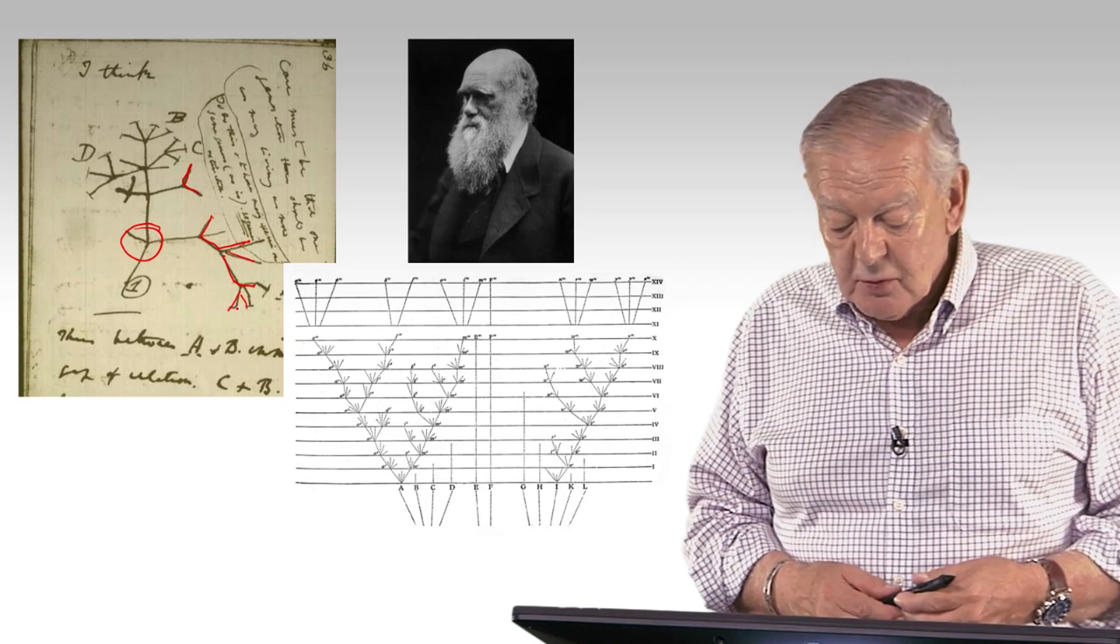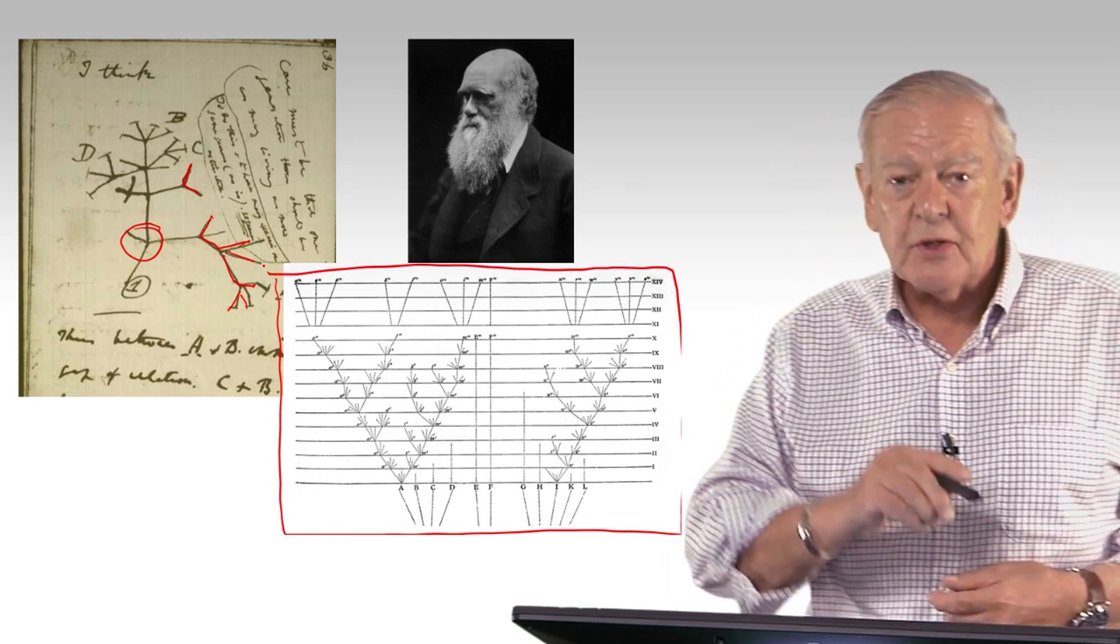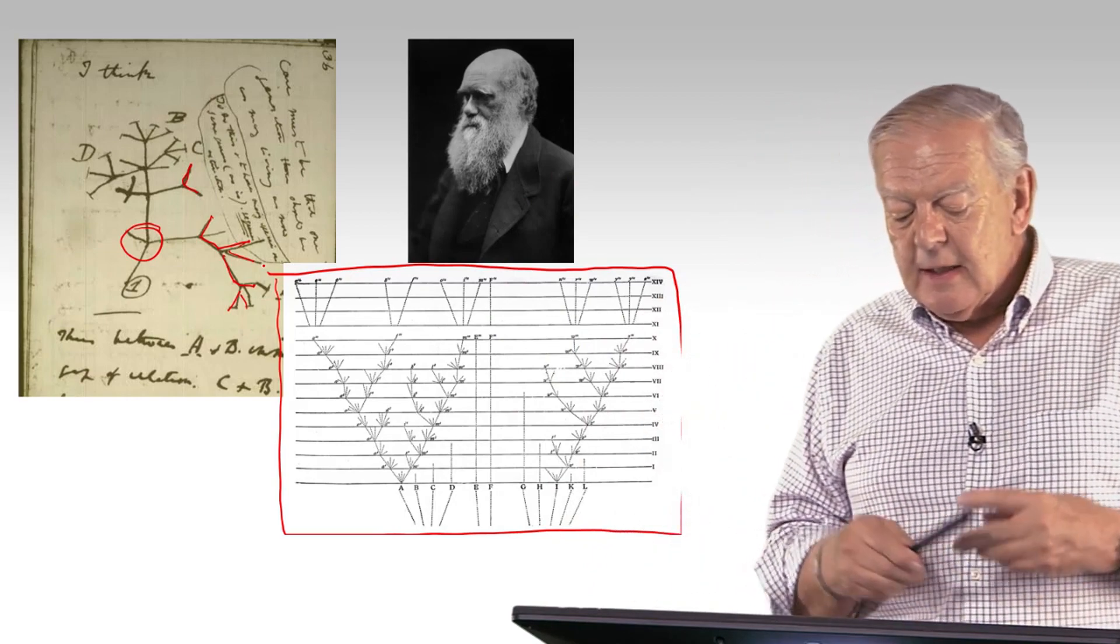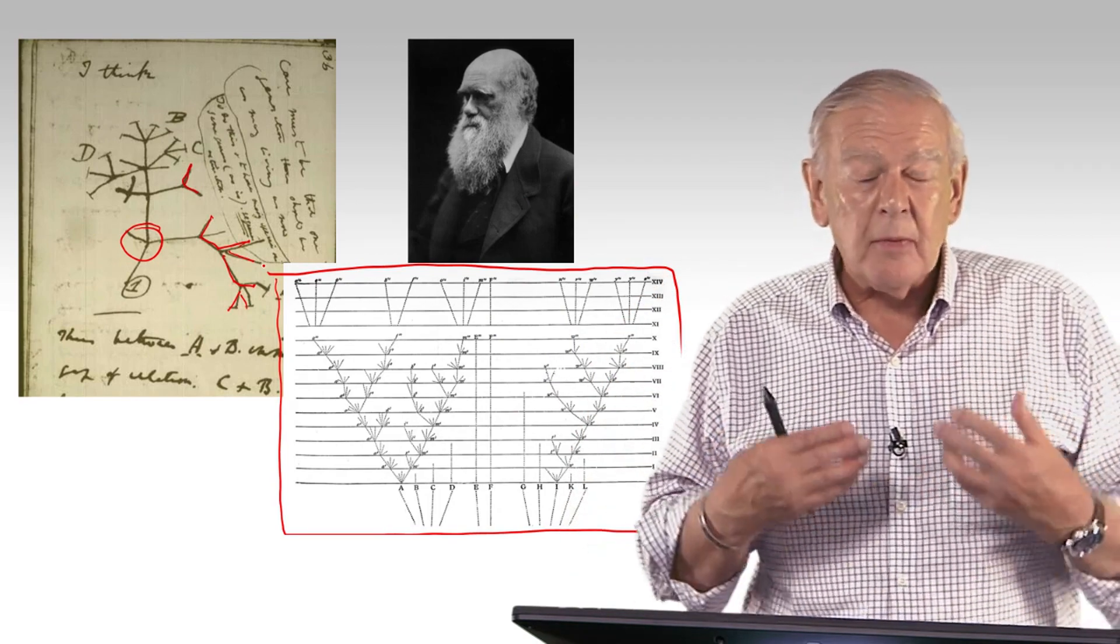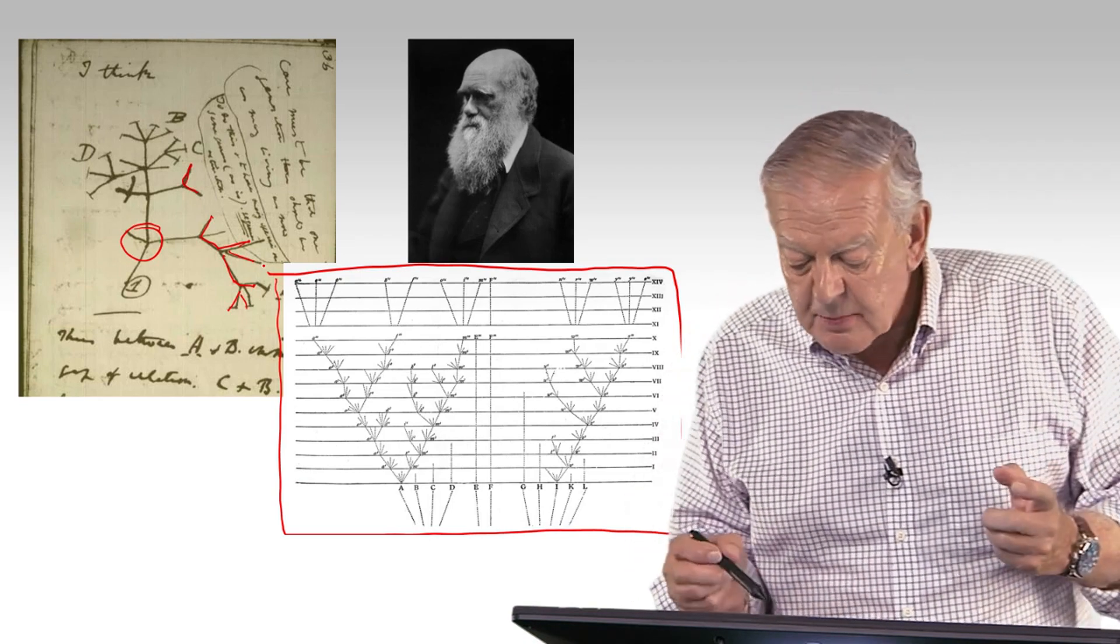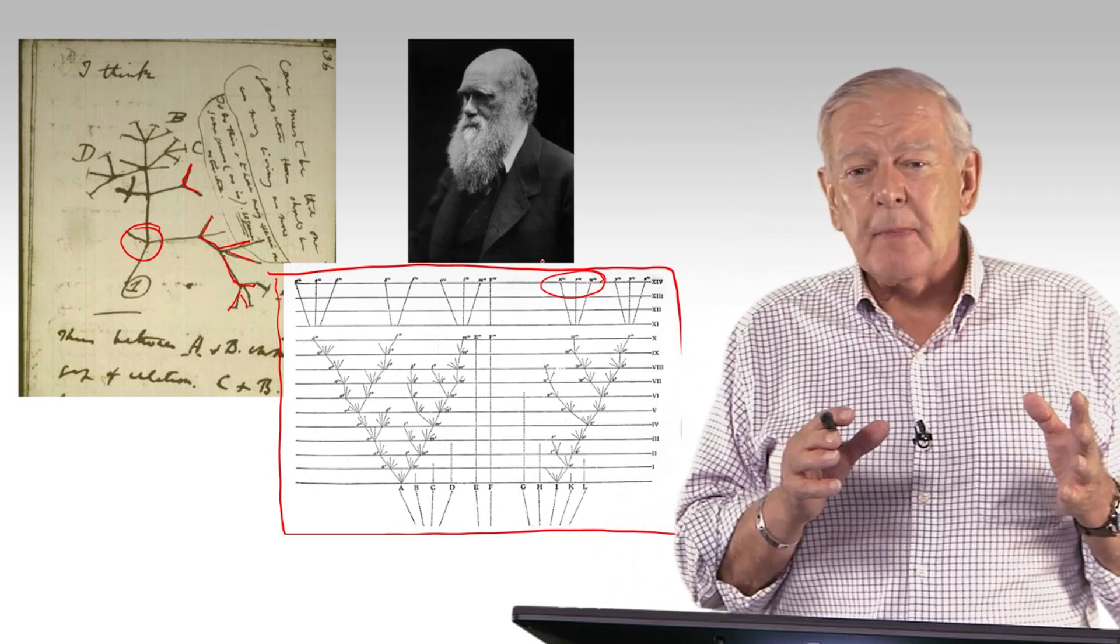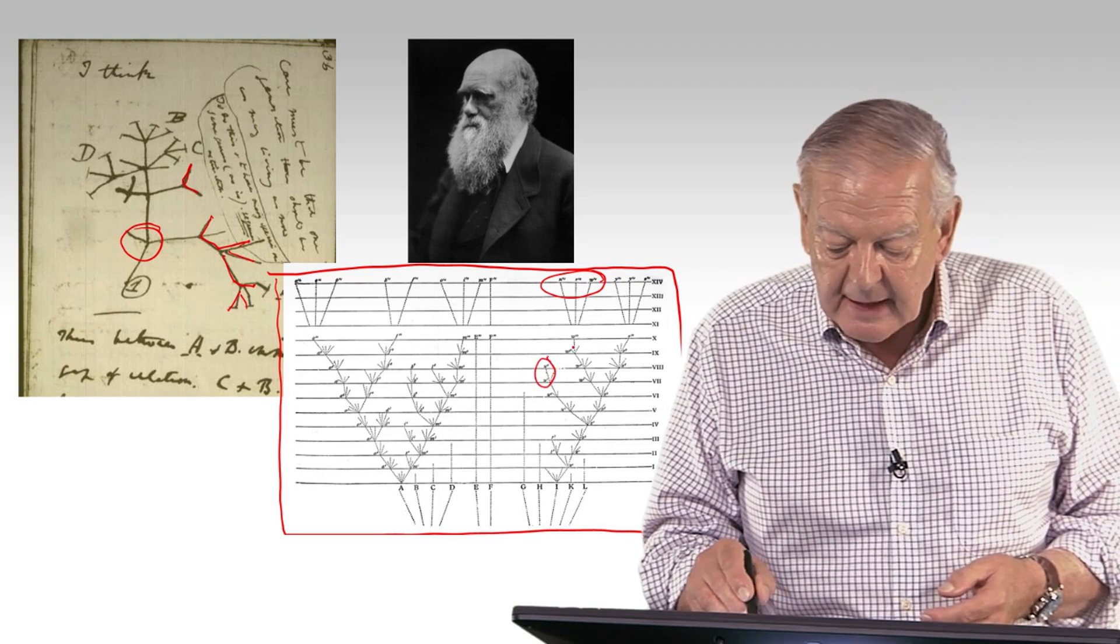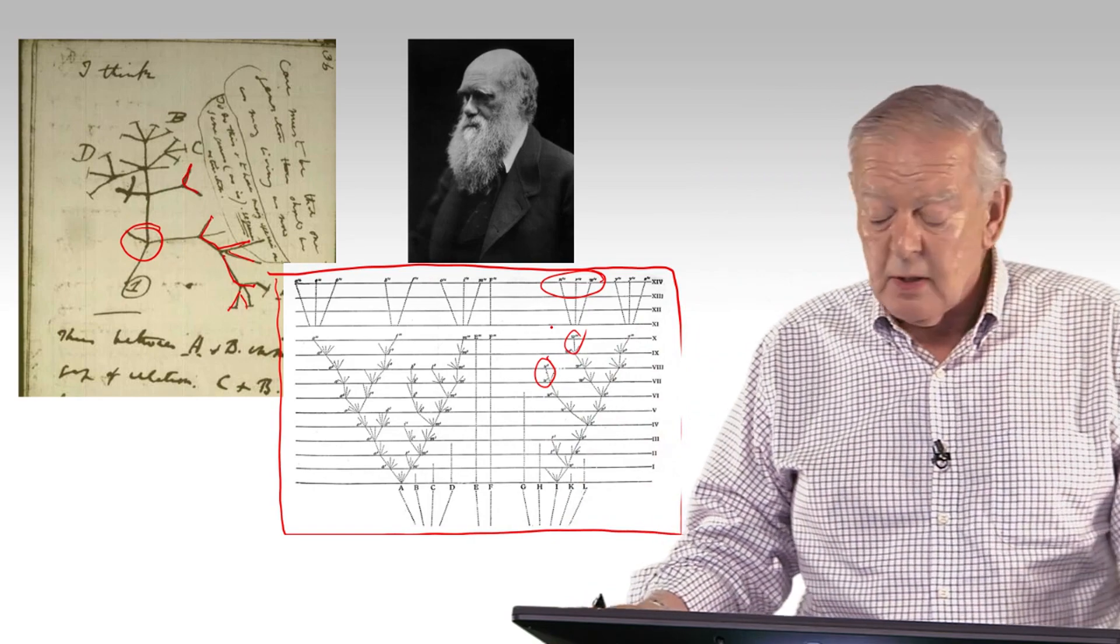This was the only diagram in the lower right-hand corner. This rather sterile-looking diagram, I remember when I picked this book up when I was a young teenager, that was the only picture in the book. It didn't really capture my attention like Huxley's book with skulls of apes and humans and so forth. But it did reflect commonality from common ancestors. It did reflect change over time. It did reflect descent with modification. And it also, very importantly, expressed not only survival, some species that lasted right up to the present, but also one of the other aspects of evolutionary change, the grim reaper of extinction. That there were many species that never made it to today. It didn't mean they weren't successful. It meant that something along the way brought about their extinction. The dinosaurs we know about and the asteroid.